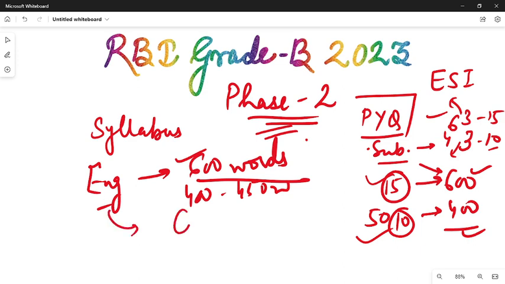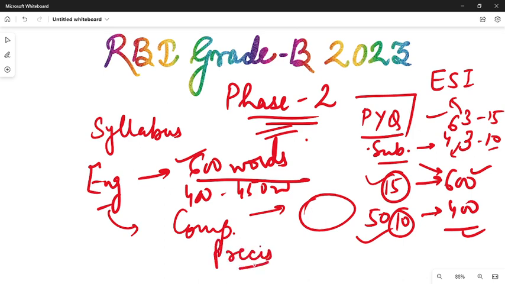Also, English entails the comprehension passage, under which there are some questions and you have to write the answers to those questions in your own language. You have to type those answers. Second is the Precis, which is actually to be understood very carefully, because people might get a huge amount of deductions in the Precis writing, because Precis is to understand the comprehension ability of a candidate and how the person can summarize a long paragraph into a shorter one. Approximately one third of the length is to be reduced, and usually the word limit is given in the examination, 120 words or 150 words or whatever. But that is the main scenario for the Precis writing. So we will be going to discuss everything one by one.